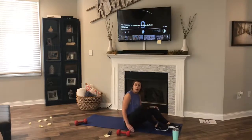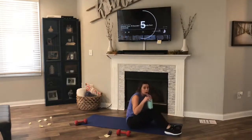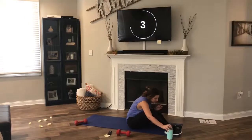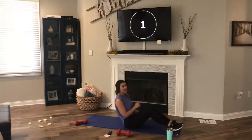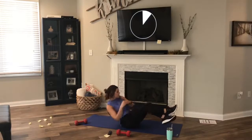Grab that weight if you're using it. Get ready to get into your position. Quick water break. We're going to lean back. 2 and 1. Hover those feet. We got 30 seconds.